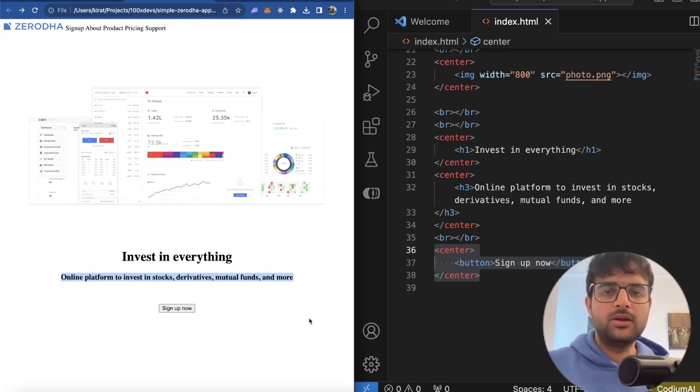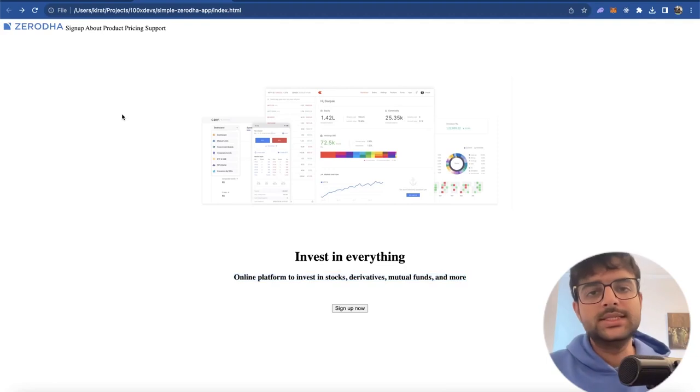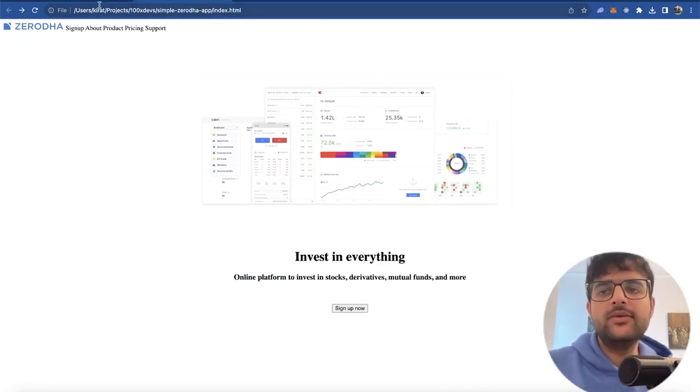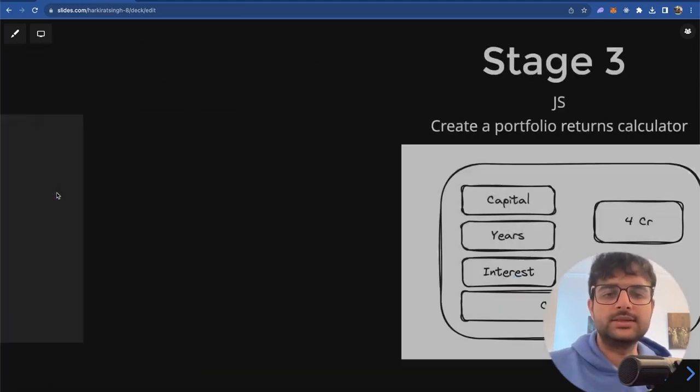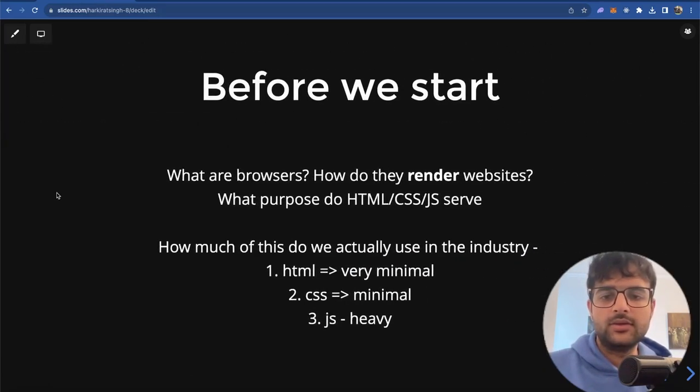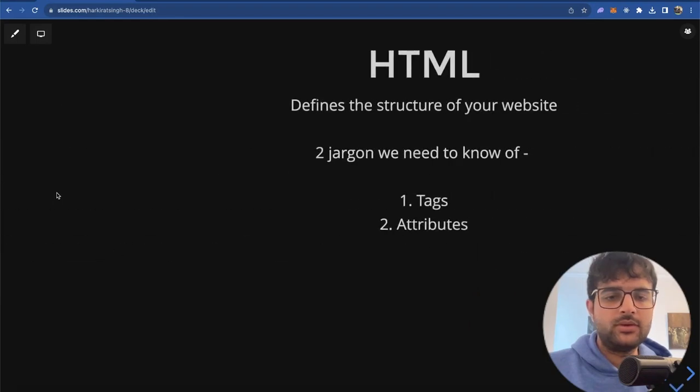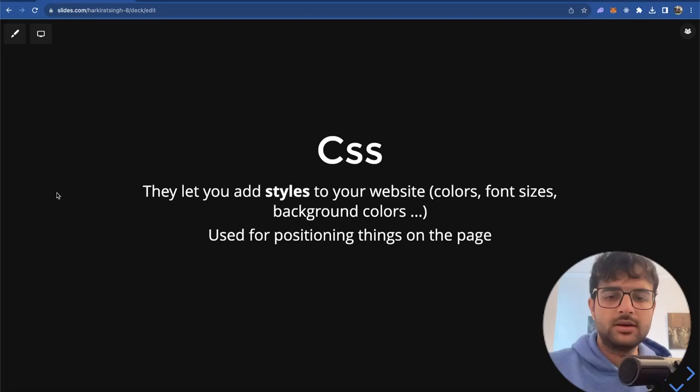What is the problem? It looks very ugly. How do you make it less ugly? You make it less ugly by using CSS. If you might remember, a while back, I added some background color in a few places. That's one thing CSS lets you do. It lets you do 1,000 other things. Let's dive deeper into CSS in the next section. All right. So HTML is done. Let's get into CSS.